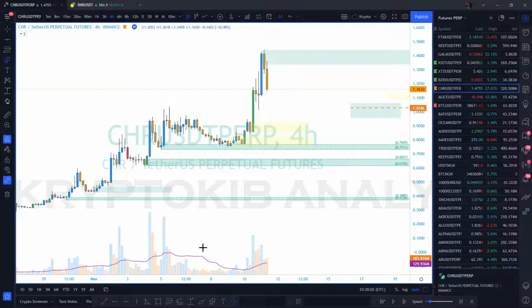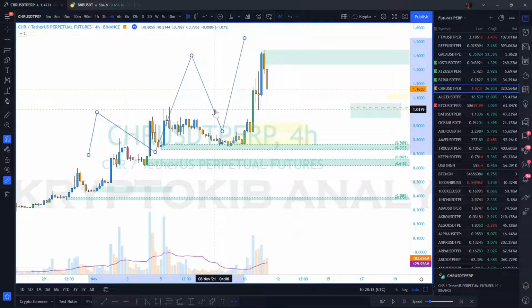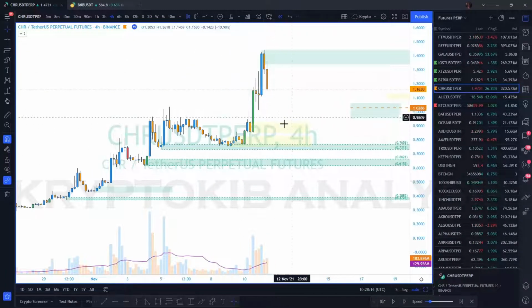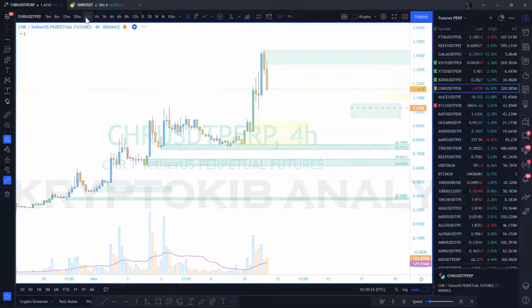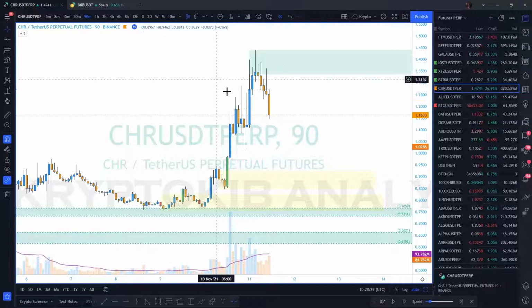So our expectation on this particular chart is something like this, right? And then go higher. So we are bullish on this. We want a higher high to this side after a retest of anywhere between here and here. It might not necessarily get there sometimes, then it rallies. Then let's go to the 90 minutes and see what has happened differently.